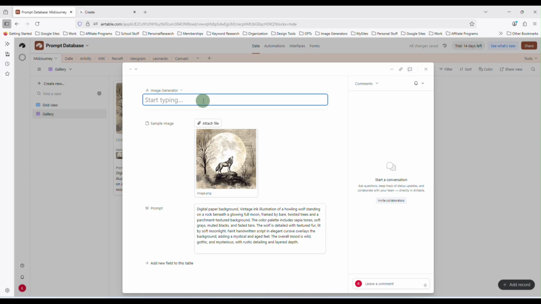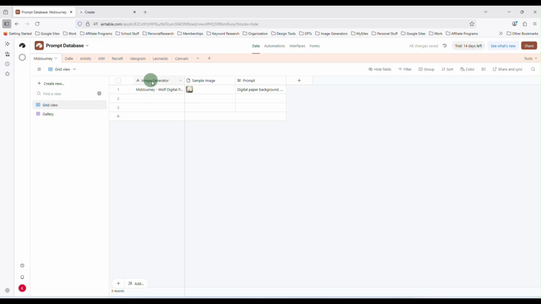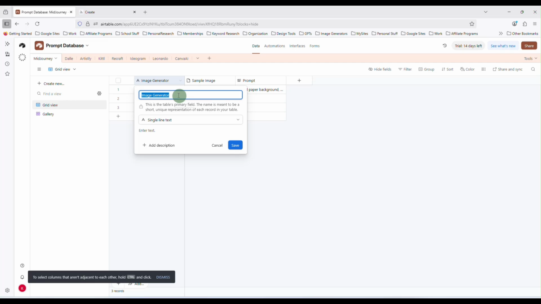And now you can put the Midjourney and wolf digital paper. If you have different tabs set up like I do for each generator, you could change the name of this first one to prompt name or something like that.